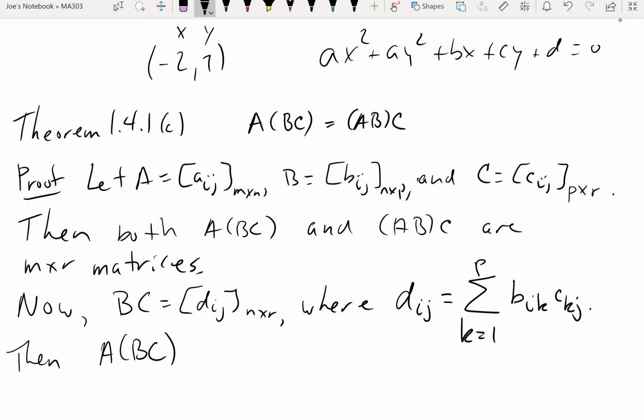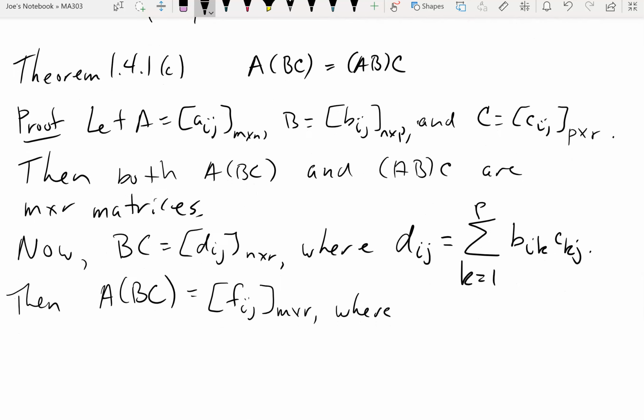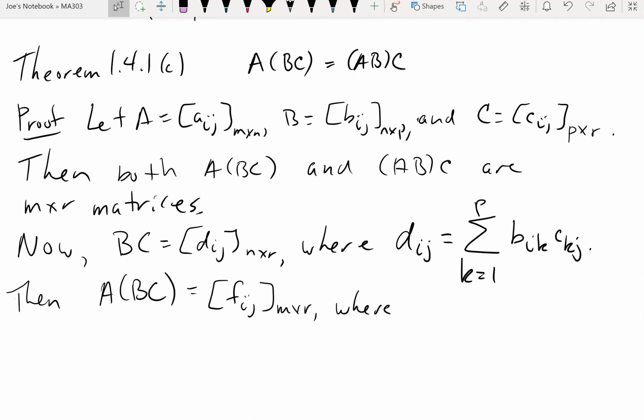So that's just what the general entry looks like for B times C. Now things get a little dicier because I have to do the A times the B times C. And this is another product. This is one of the reasons why I want to do this one, is just to talk about how we keep track of these. We'll do another example here in a minute that'll hopefully be a little bit easier.